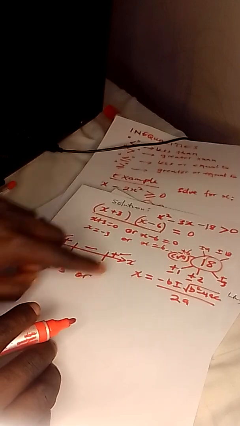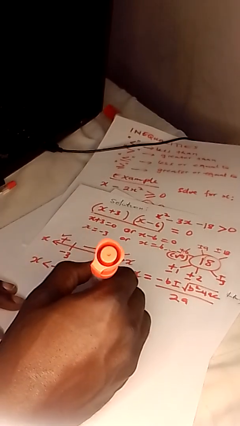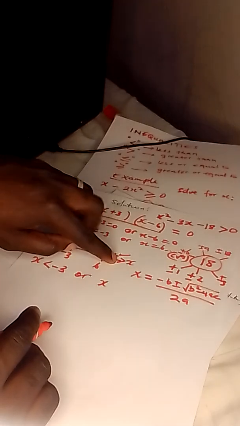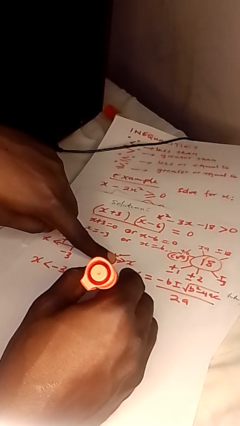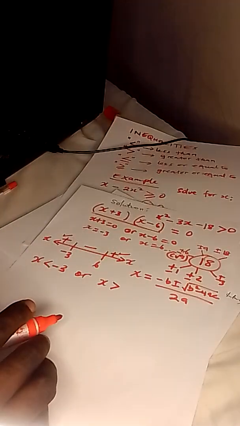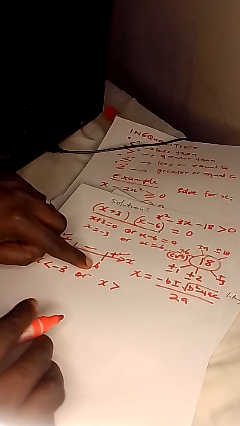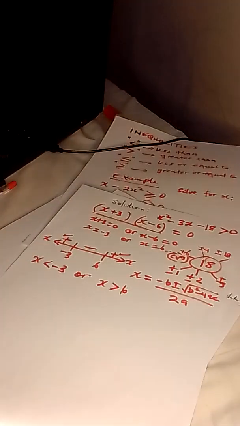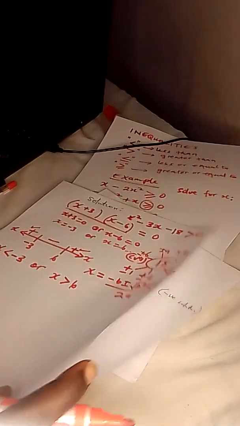Okay, so the arrow is on the right, so you first write the x, the letter first. What arrow are you seeing there? Are you seeing the arrow on the right is like this? Are we together? Then you come and pick this number 6. This is how you go about your work. So at the end of the day, this is what we get. So boys and girls, you got to know how to deal with these questions without any struggle.